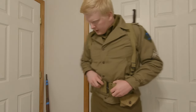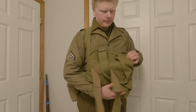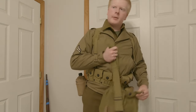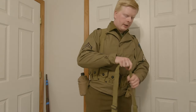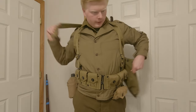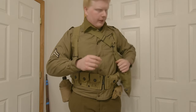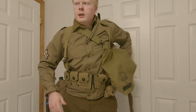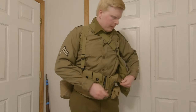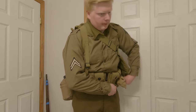Next, what they would be issued is the gas mask bag — the kidney bag they call it. The lightweight gas mask bag would not come out until later in the war. Now, if you were in combat, it was fairly common that GIs would just dispose of this bag and throw it away, because it's big, it's bulky, and it's in the way.